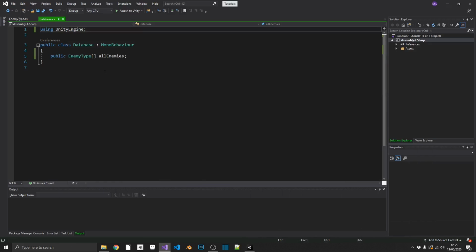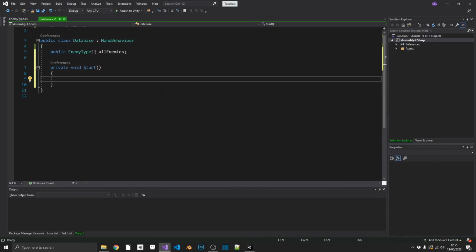So let's start with our start method. So whenever the start method runs, we want to grab all of those enemies from the resources folder. And the way that we can do that, really simple, is set all enemies equal to resources dot load all, and then load all allows a generic type to be passed in.